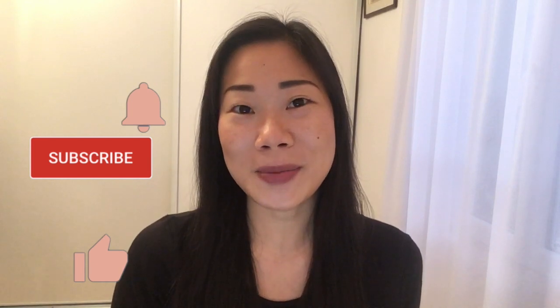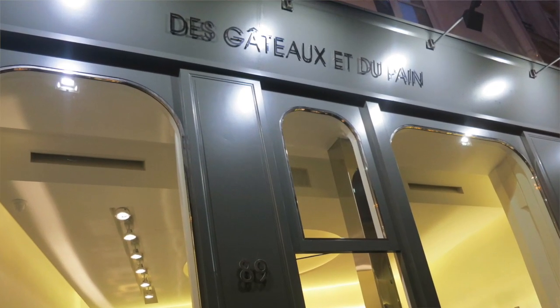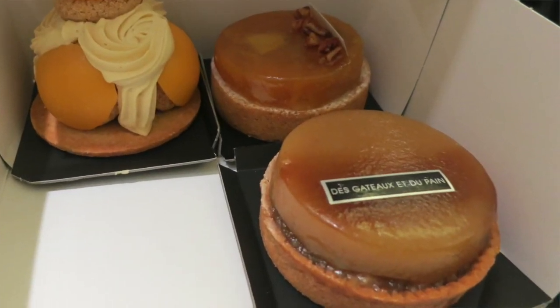This week I am sharing with you guys one of my favorite pastries here in Paris. It's from Damon's Gâteaux et du pain, and I first tried her pastries way back in 2014 on my first trip here in Paris. I remember doing all the touristy stuff, but aside from that I had a long list of patisseries I wanted to visit, a list of pastries I wanted to try, and although I tried a lot of good memorable ones, the one from Gâteaux et du pain was truly exceptional. They were a standout and they left a lasting impression on my palate for sure.